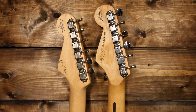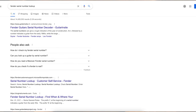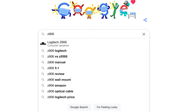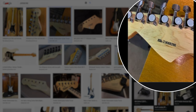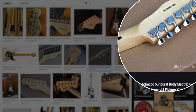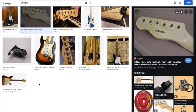Interestingly, the serial number on the fake is actually a legitimate-looking number. When I entered it on a website that checks Stratocaster serial numbers, it suggested the guitar was made in Corona, California — which we know isn't the case given everything else we've seen. When I Googled that serial number, I found it used extensively across many different guitars at various auctions. It's obviously a number they've mass-produced on a decal and applied to many different fake guitars — not just Clapton models but various models — which explains why so many of these fakes exist.